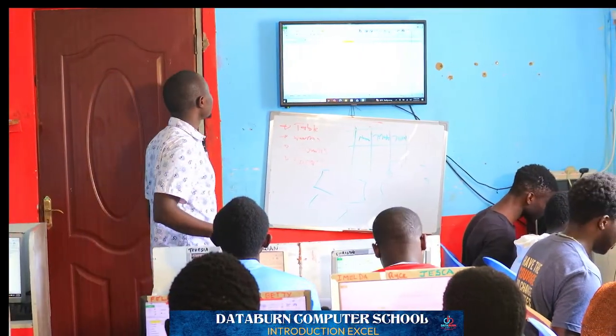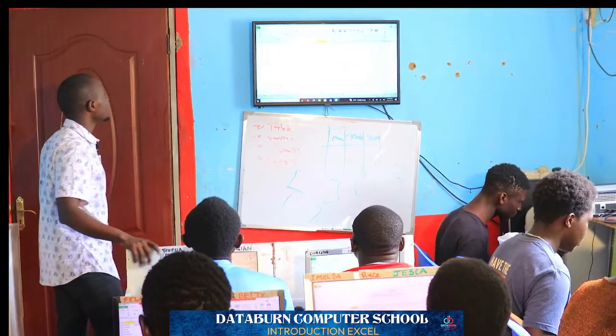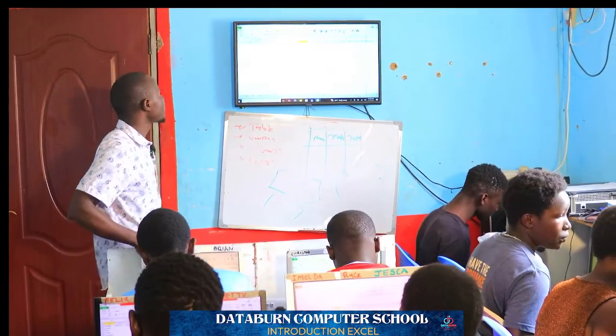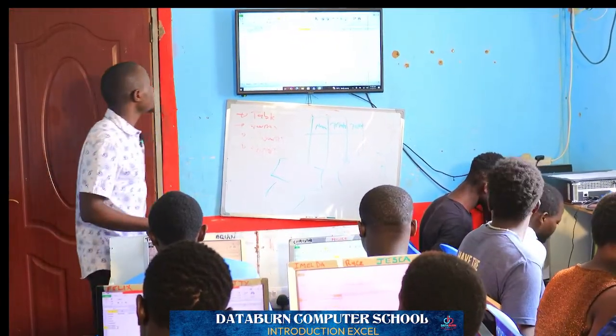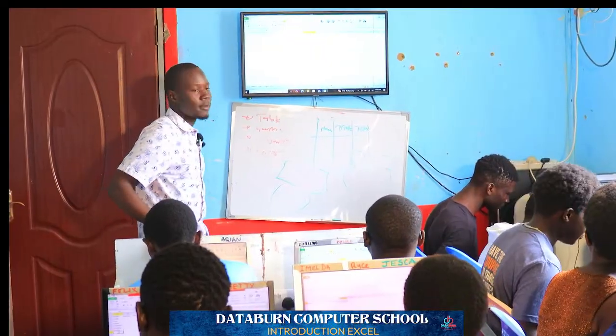So there we have names. There's marks, English, Kiswahili, computer, physics, chemistry. We have total marks, average, maximum, and minimum.